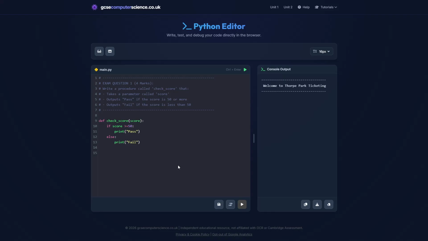And then let's run that code. Why doesn't it output? Nothing is being outputted. So how do we call this function? We need to use this procedure. Remember, it's not a function. There's nothing being returned. So we're going to write check underscore score here. That's the name. And what do you want to send? So we're going to send over a value. Let's say we send in the grade 75. That should be a pass.